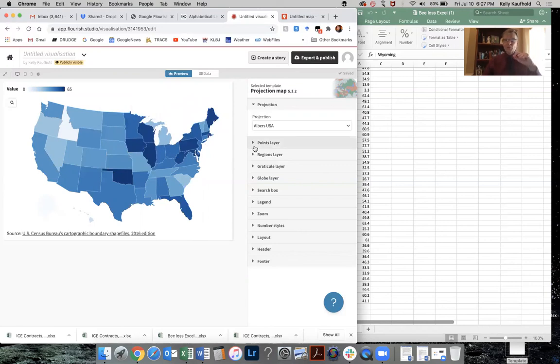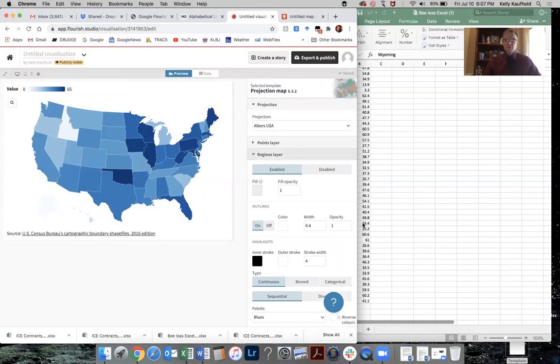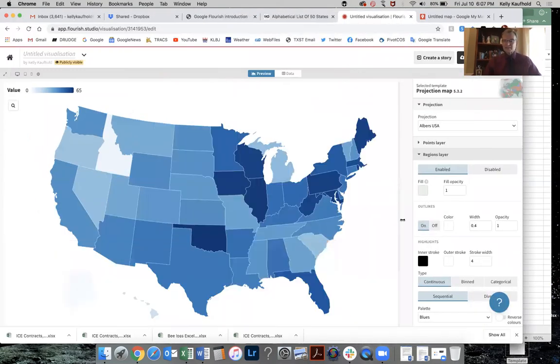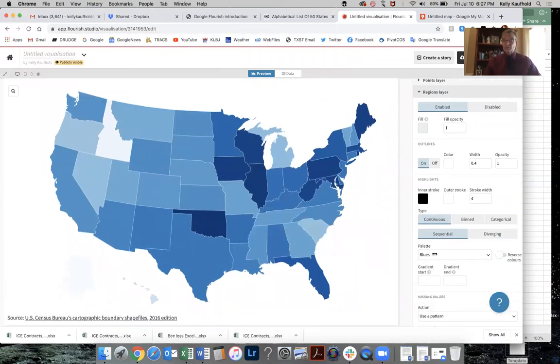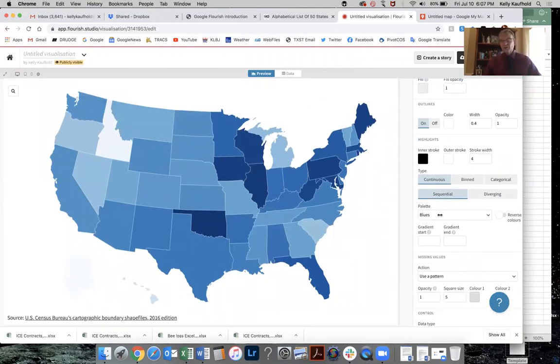Couple of things you can tweak. Points layer we turned off. This is the regions layer. So let me do this. I'm going to go to regions layer, and I'm going to tweak a couple of things. So bee loss is pretty serious business, right? So it's a pretty urgent matter for agriculture. It's a real problem. So one of the things I'm going to do is, blue is a nice, cool, inviting color. It doesn't suggest something bad is happening with this data.